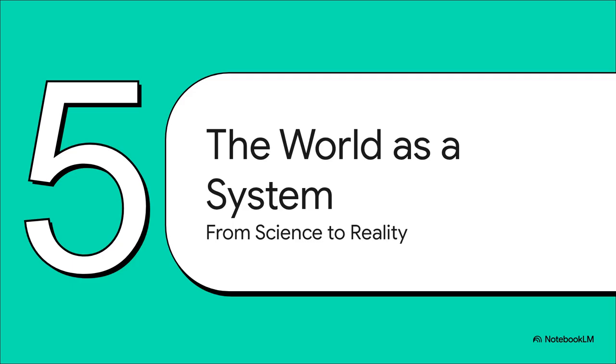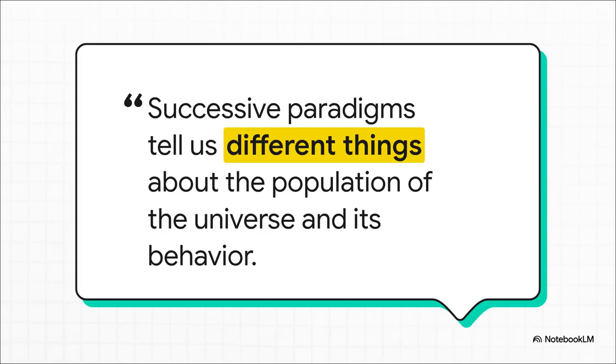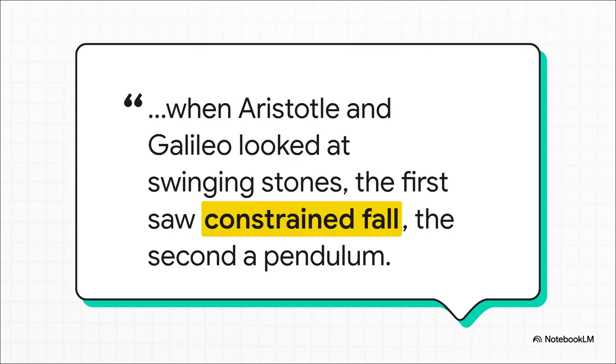All right, for our final act, we're going to zoom all the way out to the biggest picture possible. Because what if it's not just bathtubs and ant colonies and AIs? What if science itself, and even reality itself, are just giant systems? The famous historian of science, Thomas Kuhn, argued that science doesn't just move forward by adding one new fact at a time. He said it progresses through what he called paradigm shifts. These are total revolutions in the underlying system of thought. A paradigm is like the scientific community's shared operating system. It defines what questions even make sense to ask. And this is the real power of a paradigm shift. It doesn't just change what you know, it literally changes what you see.